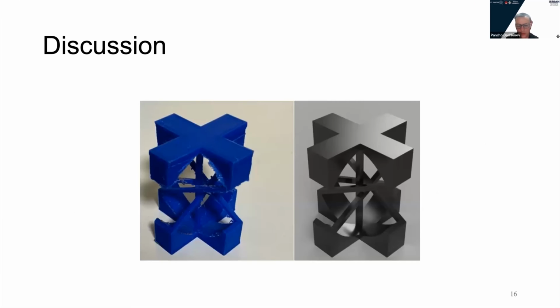On this slide, we can see another example. It's the same structure, but it is printed as a monolithic single unit from PLA. On the right side is a 3D model of it. On the left side is the 3D printed prototype. This just aims to illustrate that printing as a single unit is possible. It doesn't have many applications from PLA, but it could be very useful for printers that work with metal powder such as SLS or SLM. And then for small displacement, we will not have nonlinear behavior of the joint anymore, and it will be easier to analyze.